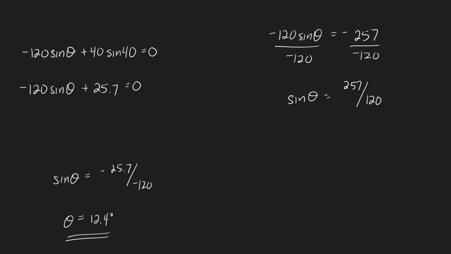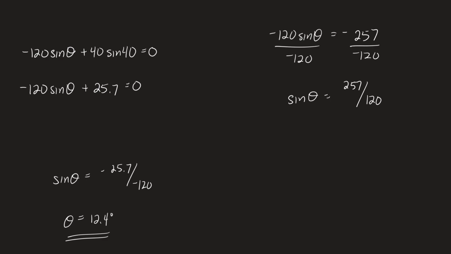So keep in mind, this kind of answer doesn't necessarily mean you've done something wrong. It might mean that there is no angle that will safely allow the plane to land on that runway. So be aware of what happens when your calculator gives you an error message. It doesn't always mean you did something wrong. Just keep in mind what it will look like on your calculator when no angle will satisfy the relationship. And that's true for sine and cosine. There will always have to be a number between 0 and 1. They are always scaling your value.